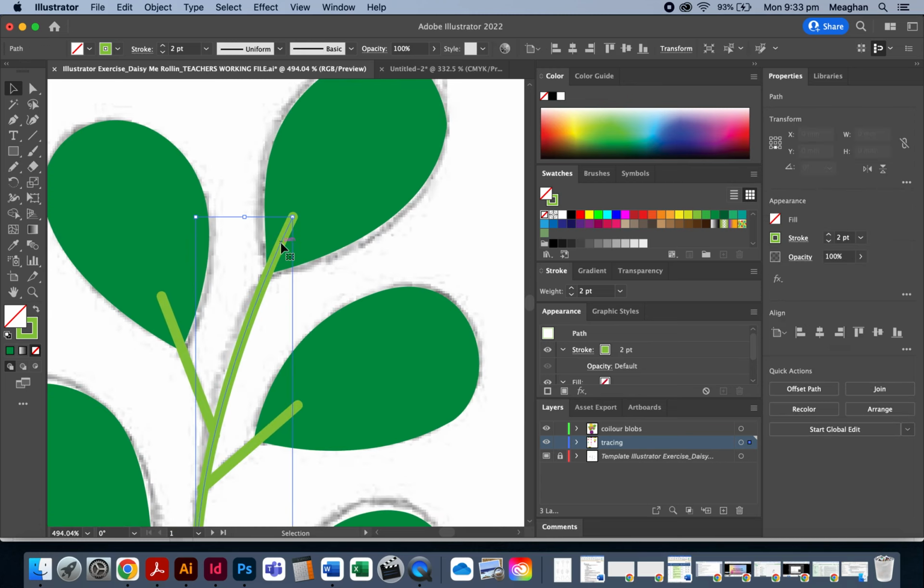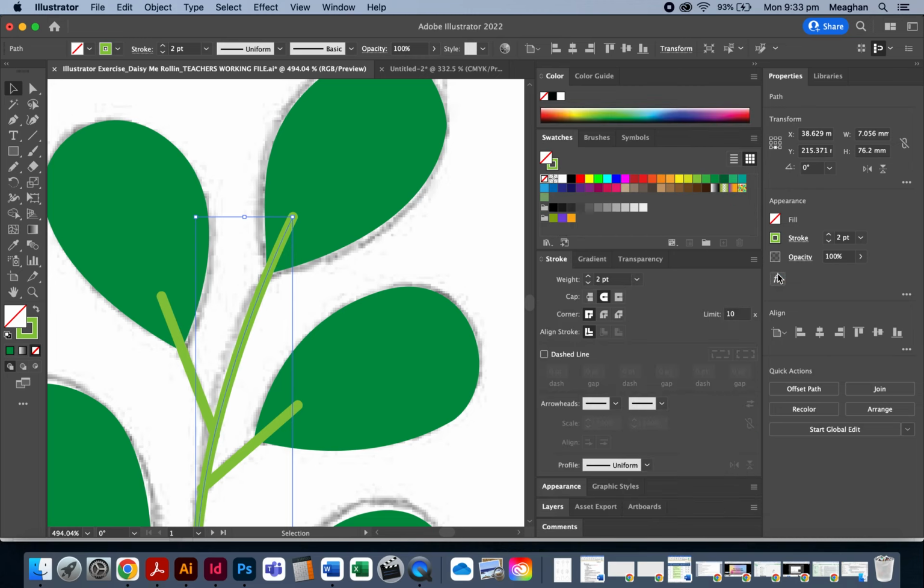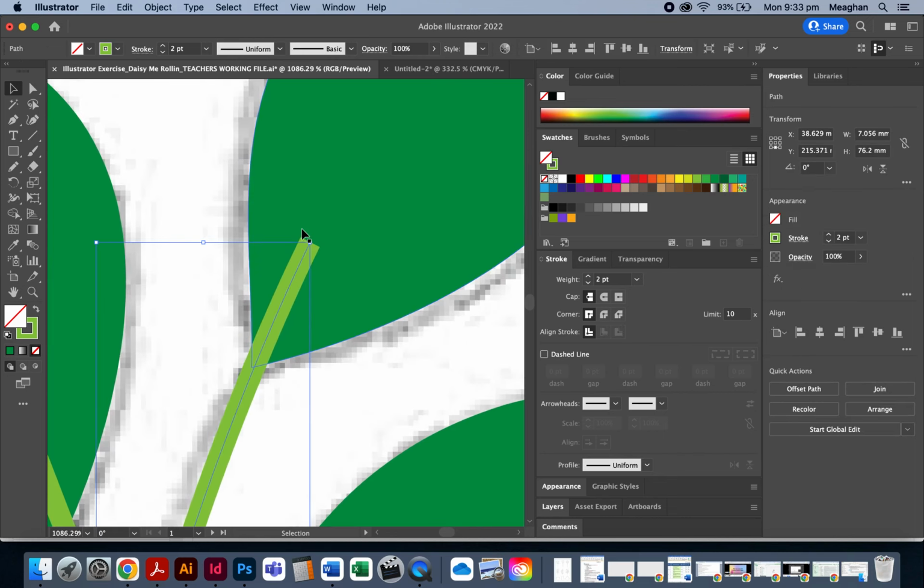Another thing to check with the stroke is, under the stroke panel here, click the 3 lines, show options, and it brings up all these stroke options. The default cap, I should say, is this first one, butt cap. I had it on round, so see the end of the line, it's really square, and I want to soften it a bit. If you select round cap, it gives it a rounded edge.